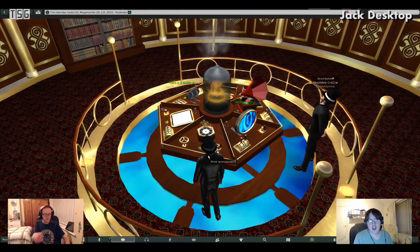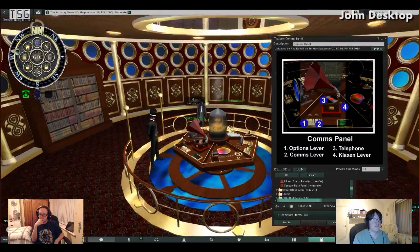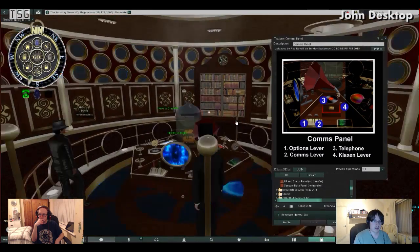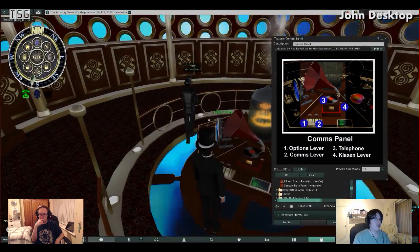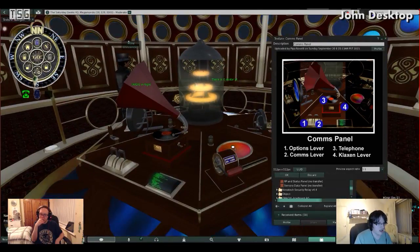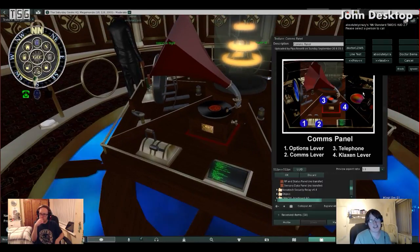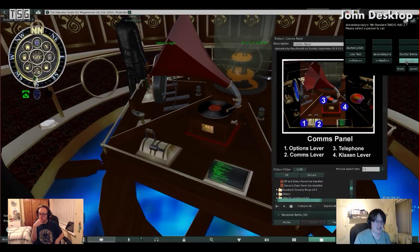The other options like light auto, I do believe the creator said light auto makes it so that depending on the sun position, it controls whether the light should be on or off. Of course, the sun's bright at the moment, so it tries to force it to be off. The next lever is the telephone, which effectively works the exact same way the one on the exterior works.